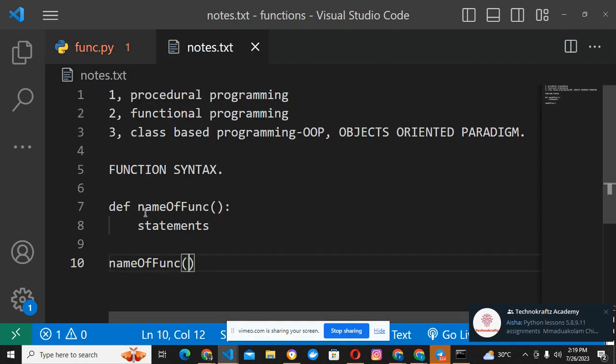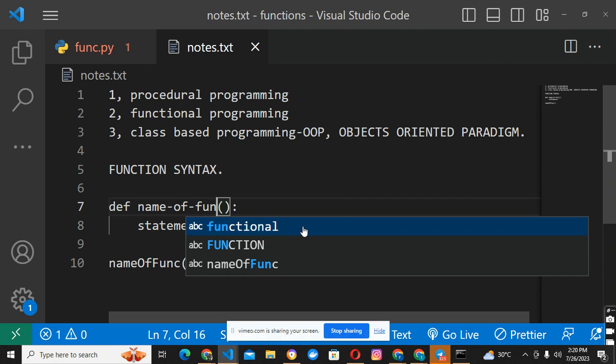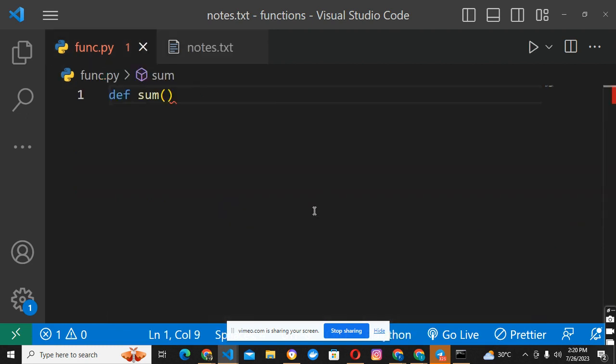In this syntax, like I have name of func, you will see that after name, what comes is an uppercase O, F lowercase, then uppercase. It's just for me to create a meaningful explanation that these words are not together, but by Python convention, you have to put them together. If you are not comfortable with it, you can just write it this way. You understand? Whichever way works, but don't use uppercase to start your function name. It is bad practice.